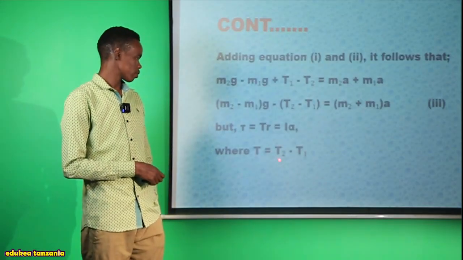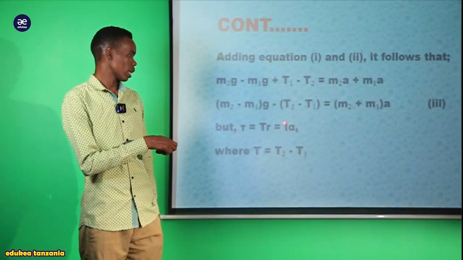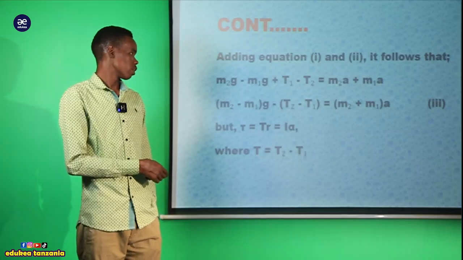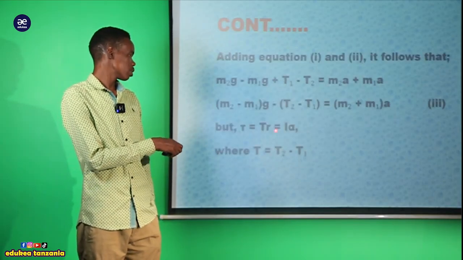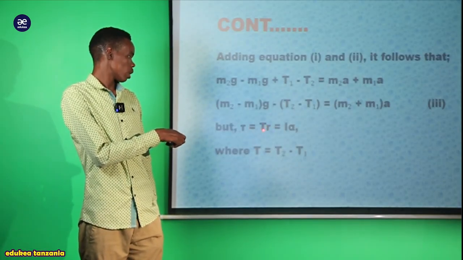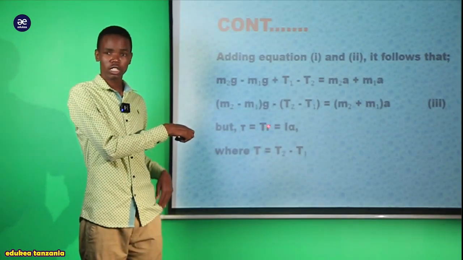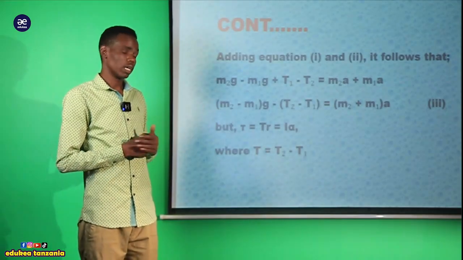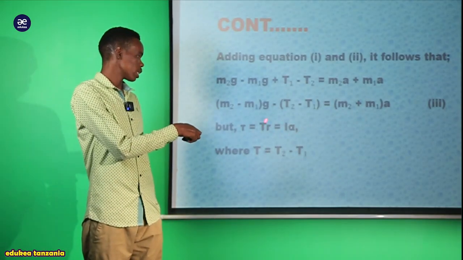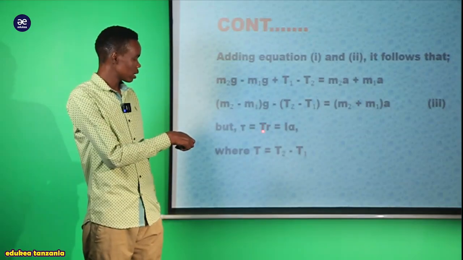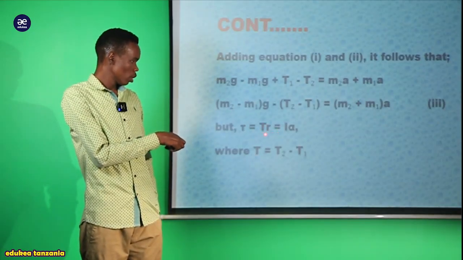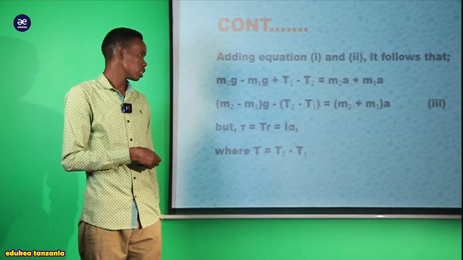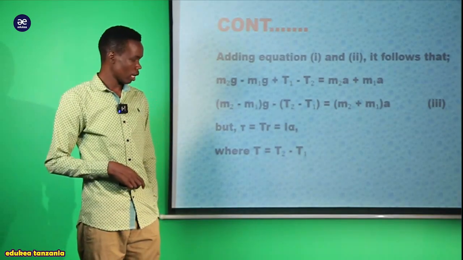Turudi tena hapa kama tulivyoona, kwa sababu tumeona torque ni sawa na I times alpha, huyu kama tunavyoona ambaye ana represent the angular acceleration. Kwa ukija sasa kumake huyu tension at the subject, huyu ukitumia hapa tension times r ni sawasawa na moment of inertia times the angular acceleration. If we use this relation here and make tension the subject, we could obtain tension must be equal to the moment of inertia times the angular acceleration divided by the perpendicular distance.